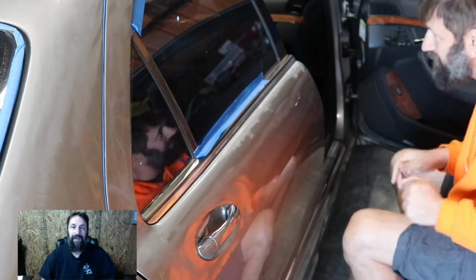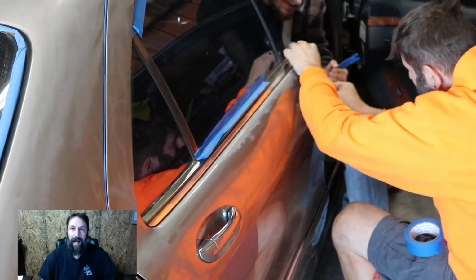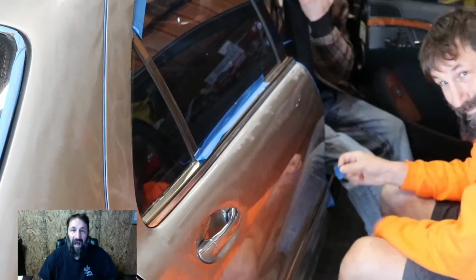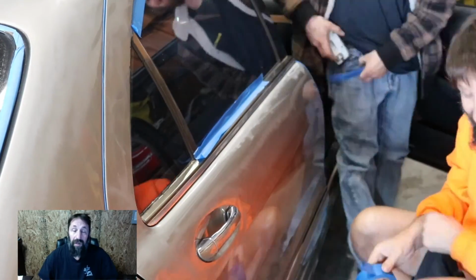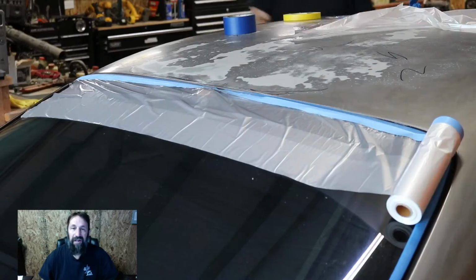In this video, I'm gonna show you how my first attempt at doing an entire car turned out. To me, this is a fail. Not because of the materials or the equipment, but because of me. I'm gonna give myself a 2 out of 10. I get 1 point for nobody died, and I get one other point because there were no runs. I was pretty impressed with that because I was expecting to overspray a lot and have some runs, but I had none of those.